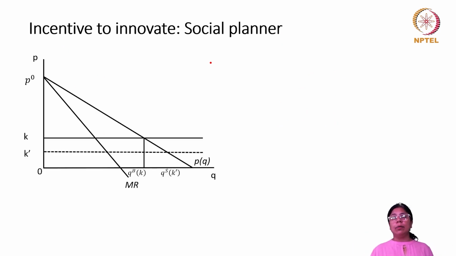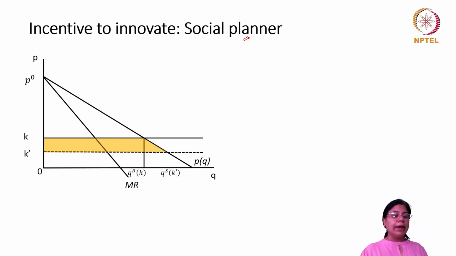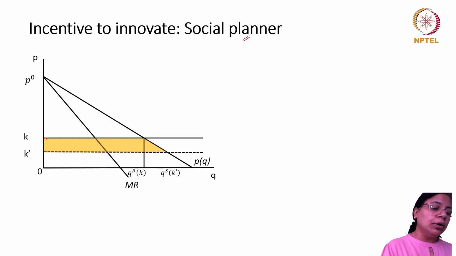Now we will come back to our other point where we are comparing the motive or the incentive to innovate of a monopolist vis-a-vis that of a competitor. Then we are adding a third dimension, and that dimension is of a social planner. Now the profit which will be enjoyed, or rather gained, by a competing firm in a Bertrand competition is equal to this area which I am marking by slanting lines.